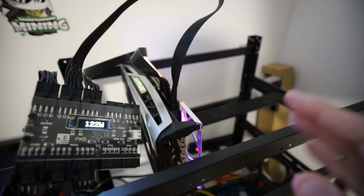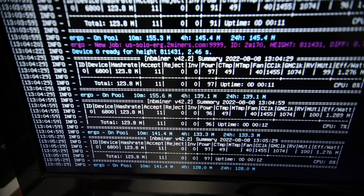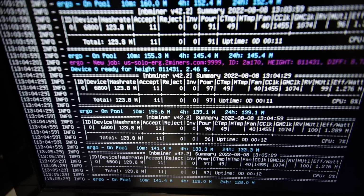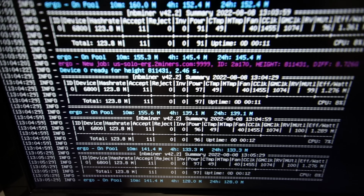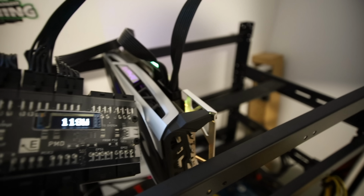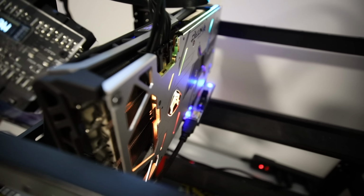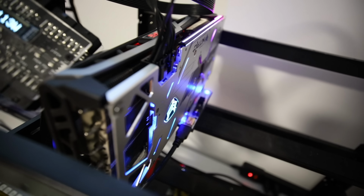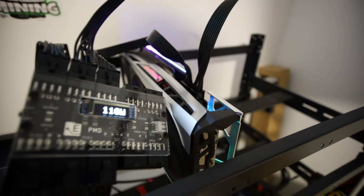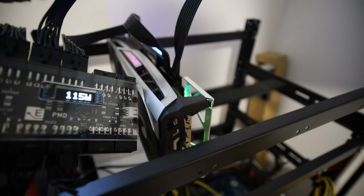So anyways, you guys can let me know what you think, if the 6800 is good. But in terms of the SoC settings, what we found out is it has definitely dropped the power consumption on a lot of different algorithms. Not only on Ethereum, but on Ravencoin, Ergo, and Flux. The SoC setting really does help a lot in Hive OS on this GPU. Okay, so it seems like it's good. But is it better than a 6700 XT? I'm gonna have to say no. If you can find 6700 XTs for mining, I think those are a better bet, especially if you're into Ethereum and Ravencoin or any of those ProgPow coins, Firo and whatnot.